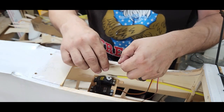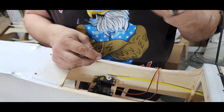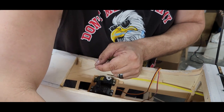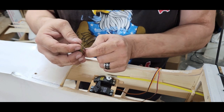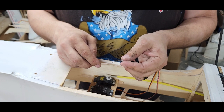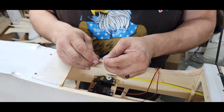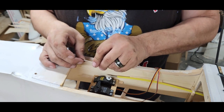The reasoning for doing that is so that when the servo is operating, you won't get any slack on one side. At least that's the theory behind it. Whether or not it works or not, I don't know. Some of mine come out, they stay tight. Other ones, they loosen up. So, you can take that as you will. As long as once the side that is pulling is tight, you're good.